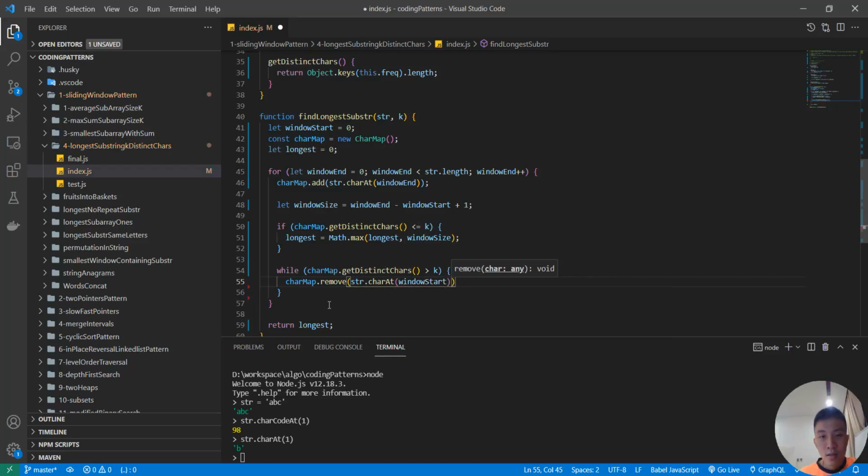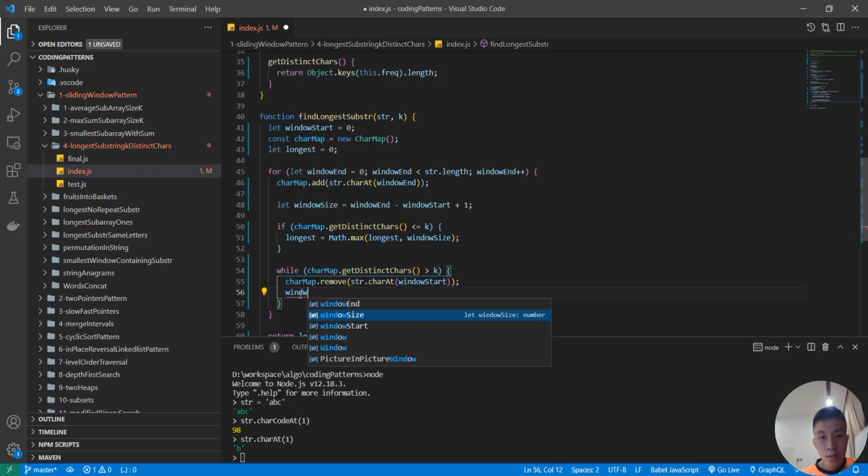Then we do this sliding by increasing window start by 1.